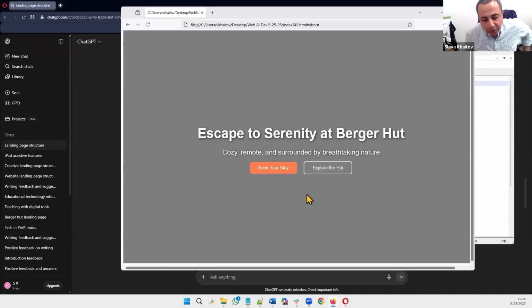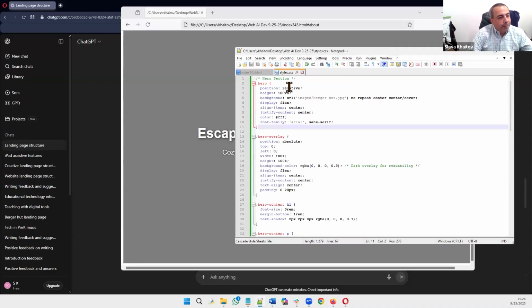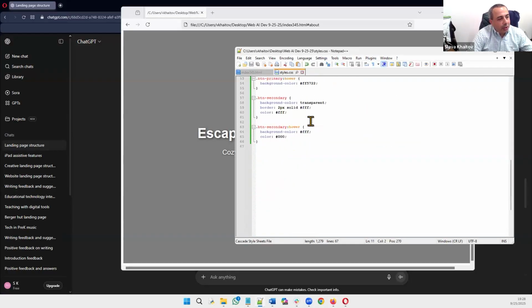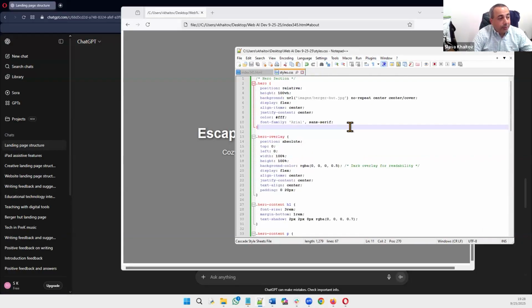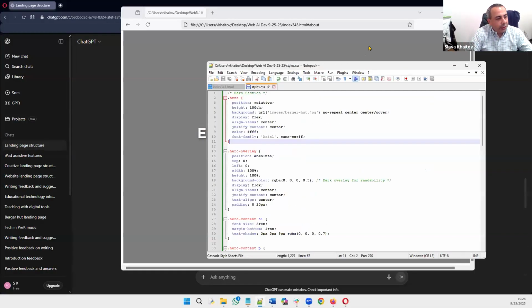So all that was created by the styles CSS file, which I didn't have to type manually. As you can see, that file is pretty long and contains a lot of elements, which you should understand, so you still have the responsibility of understanding the code. So I can continue, which I will, but let's take a look at what else we can do.